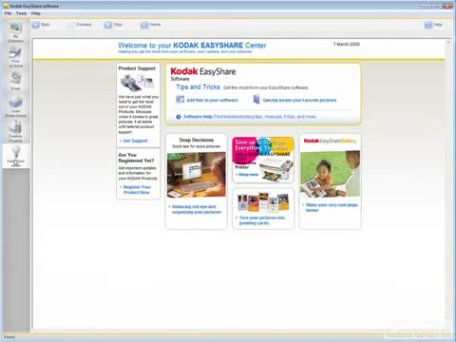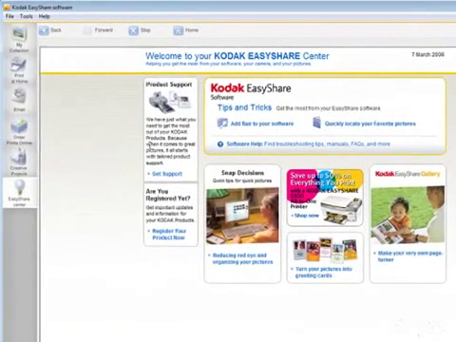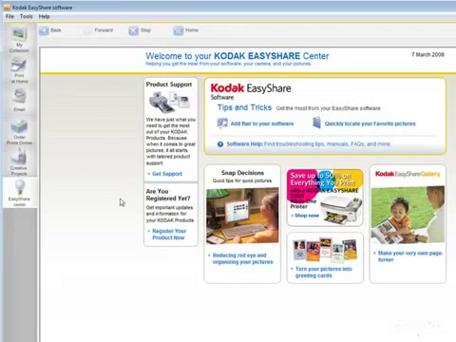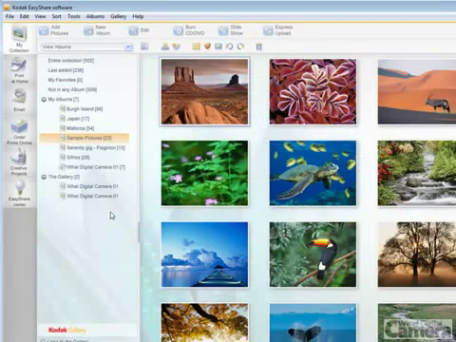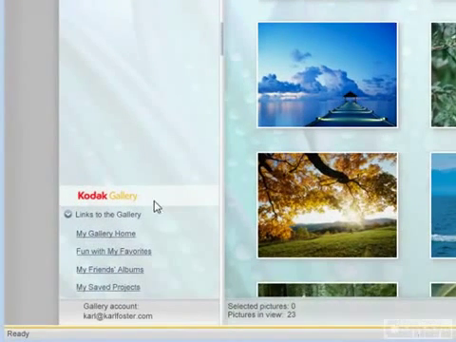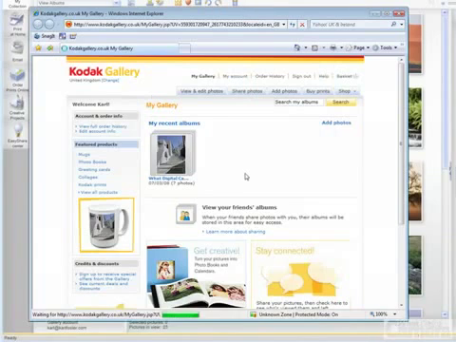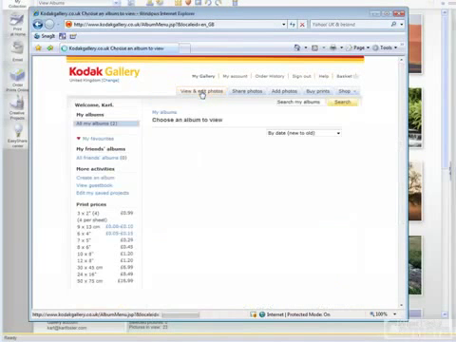Or, for more printing or gift options, go over to the EasyShare Center, for which, of course, you'll need an internet connection. And there are various resources that pop up within the interface. The other way, of course, of exploring what's available is to pop down the left-hand corner, and you can create an online gallery so that people can view your images. There you go. It appears actually in Explorer this time.